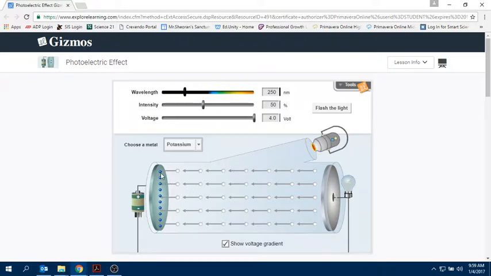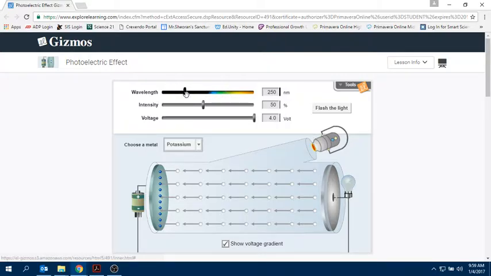Now what we want to see is the minimum level of energy needed by this electron to overcome this field to make it all the way to the other plate to activate this light. This will tell us how much energy the photons had going in as they convert it to this. We'll also see how different metals that are being used in this photoelectric cell produce different energy thresholds.